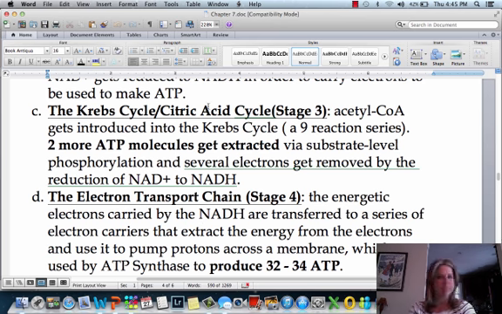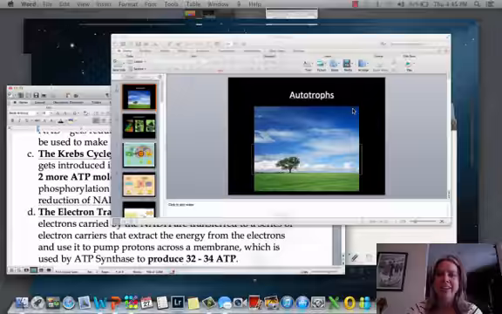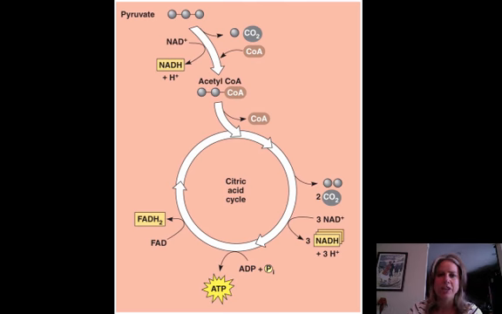So what's going to happen is, if we look at our pictures here, here's our acetyl-CoA that was created from pyruvate oxidation. So this little section here is that pyruvate oxidation happening in the previous video. So acetyl-CoA is going to get introduced into the citric acid cycle. And there's a lot of stuff going on in here, so let's look at each little part.